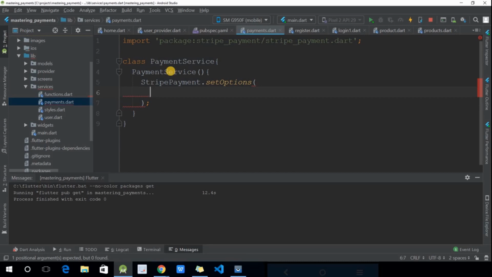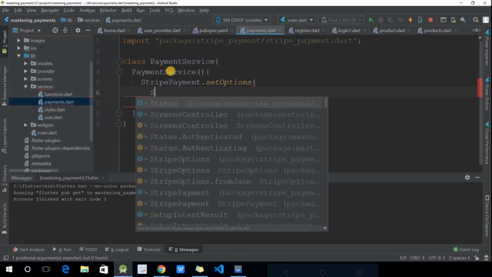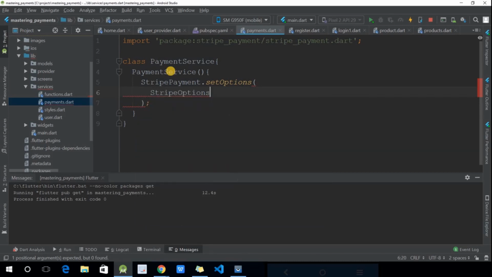And inside of here, we will write Stripe options, because that's what I need. And this requires some fields. Publishable key, and this key we're supposed to get from Stripe.